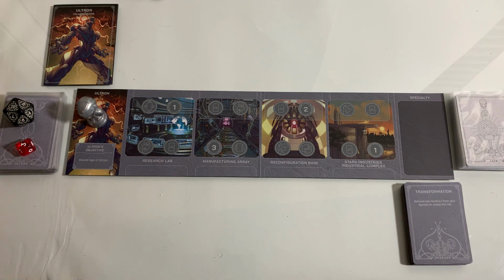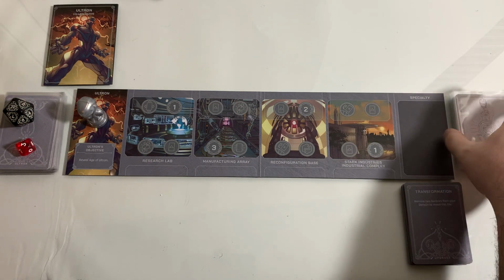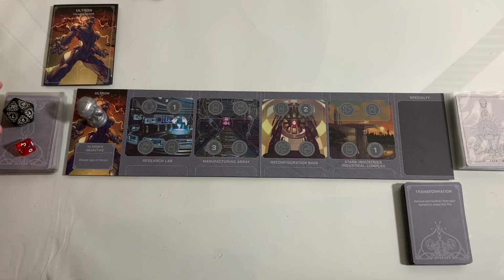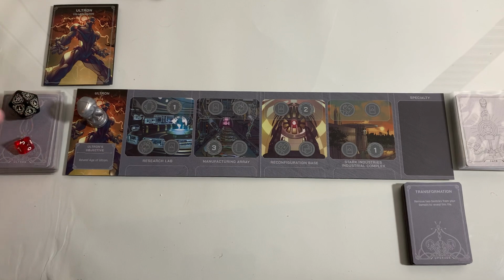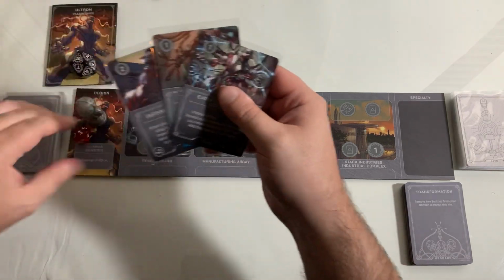Alright, so we have the villain deck shuffled over here. We have the Fate deck shuffled over here. And we have Ultron's Fate deck and the shared Fate deck both shuffled in here. So we'll see how that goes. We have 20 rounds to win as always. We have our Fate die as always. And so let's start the game by drawing 4 cards. 1, 2, 3, 4.